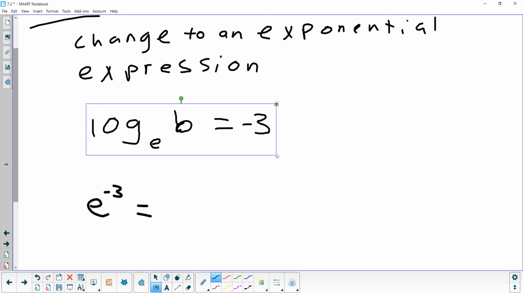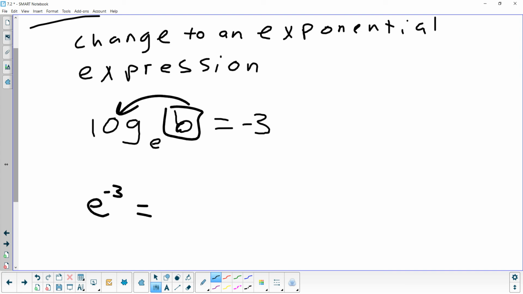Right? And Vivian, what's going to end up all by itself in that box? The argument. The argument, which is? Is it -3? Nope, that's my exponent. Logarithm always equals the exponent. So once you've written something down, that's used. B? B. The argument, that's the thing that you're plugging into the log function. It's like if it said sine of 10. 10 is what you're plugging into the sine. B is what you're plugging into the log. So B.